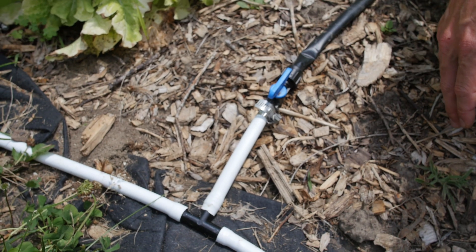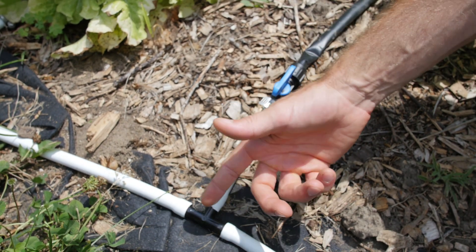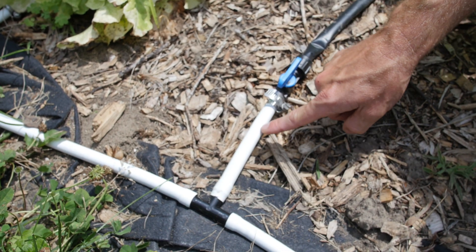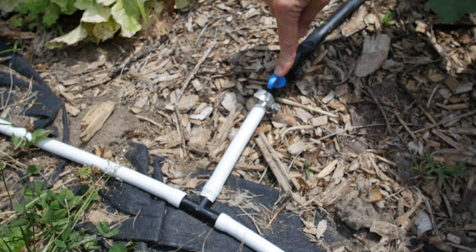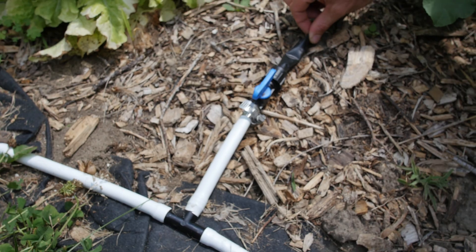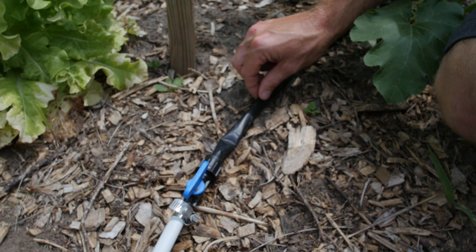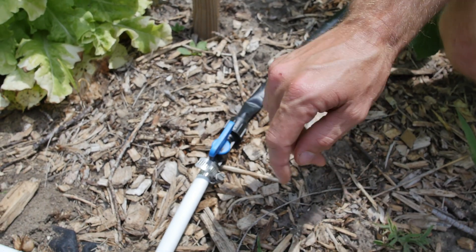This is an example of how you would set up a drip line in the garden. This is what we call a trunk line — it feeds all of the drip lines, which is why there's a T. Each drip line gets a short section of 16mm tubing that leads to a shutoff valve, then the twist lock fitting, and then the drip tape — thin-walled polyethylene with emitters. I have two drip lines per bed, three beds, six drip lines total. The only thing left now is to turn on the system.